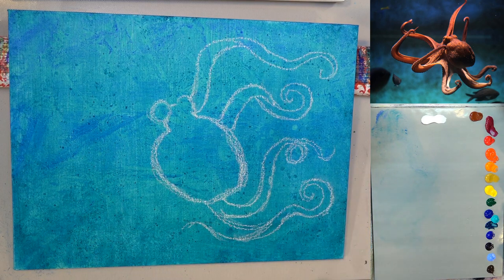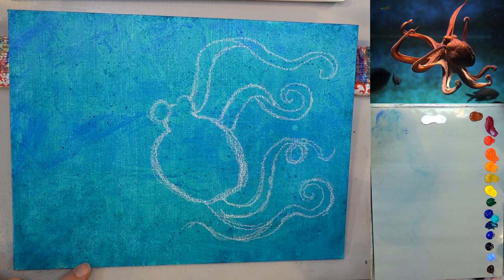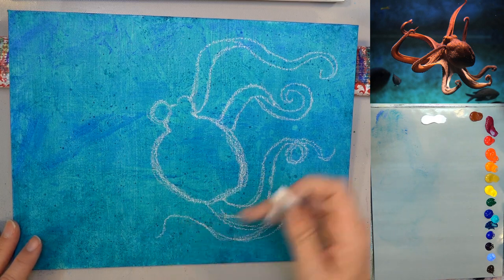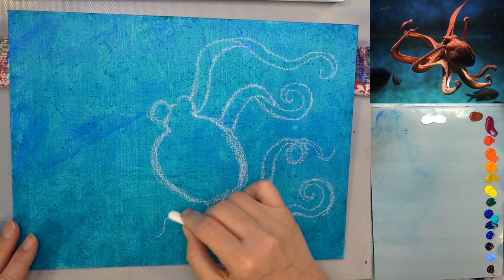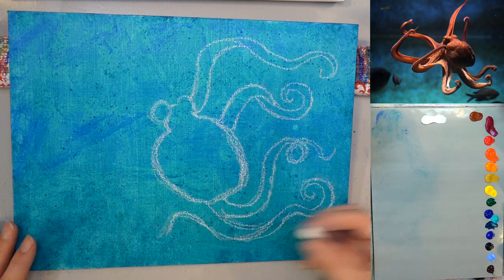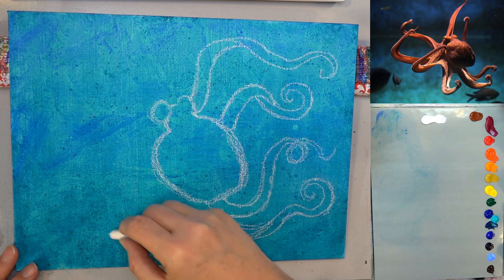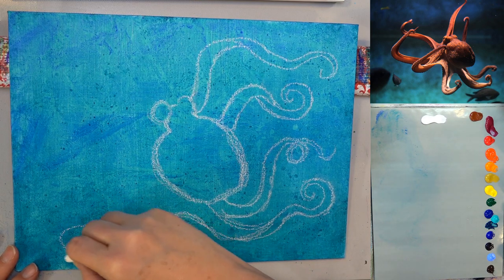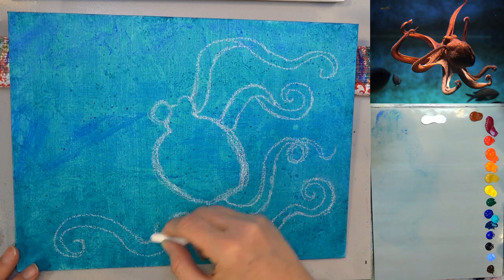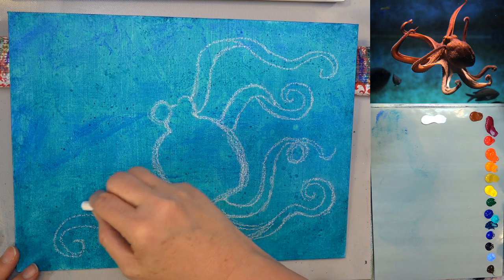All right. So there we go. Yeah, I think it's good. And then we're going to curve this up and around here. Nice curve right there. And then this leg is going to come down and back up and around right here. Big round curve and then back this way.